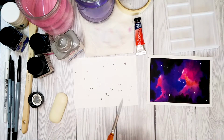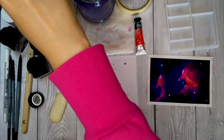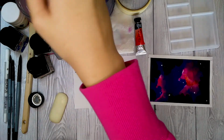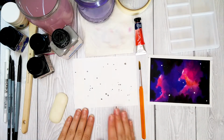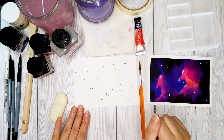I finished. I wash off my masking fluid from my brush, so this way hair of my brush doesn't glue. Let it dry for about 15 minutes, or you can dry it with a hair dryer. Once dry, excess drops on your paper can be removed with a napkin, eraser, or your clean fingers. And only after that start working with paints.